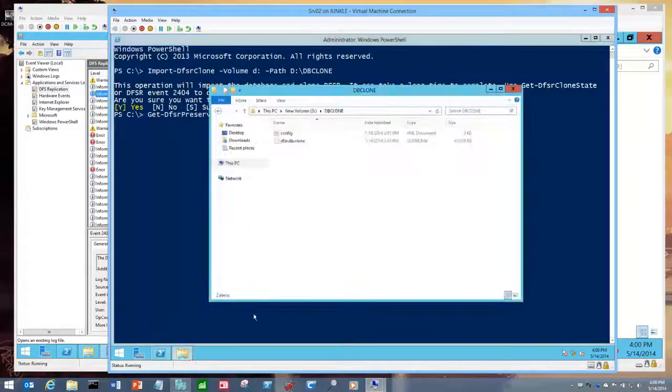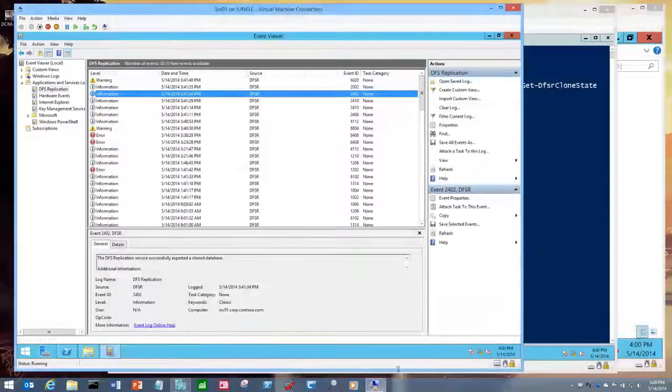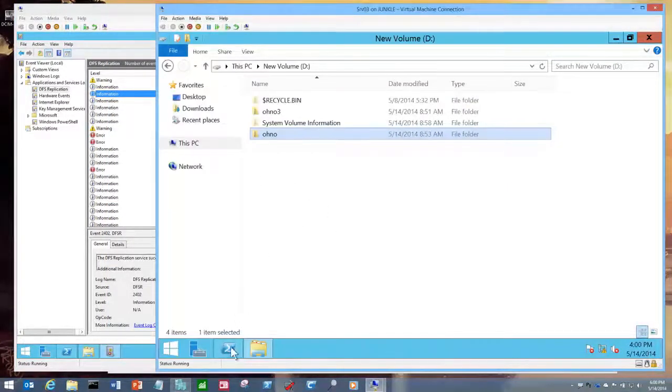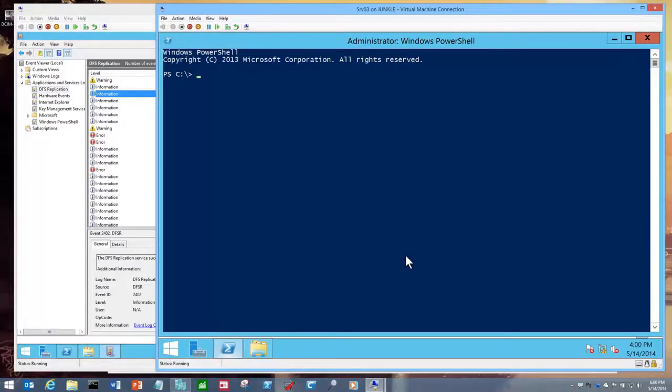Did I put it on the D drive? Oh, where am I? Wrong server. Get-DFSR preserved files, path D. Oh no, man, this is way easier when I do autocomplete.